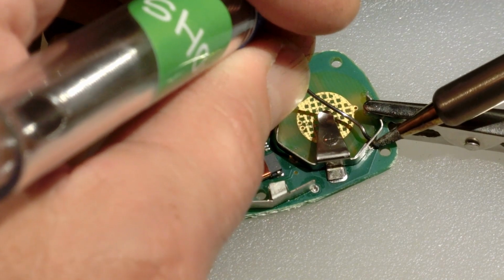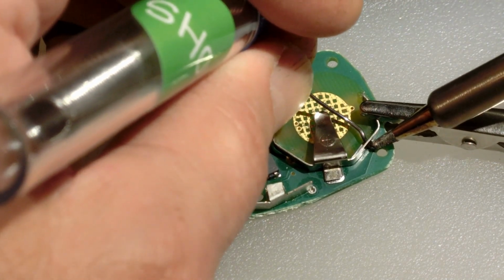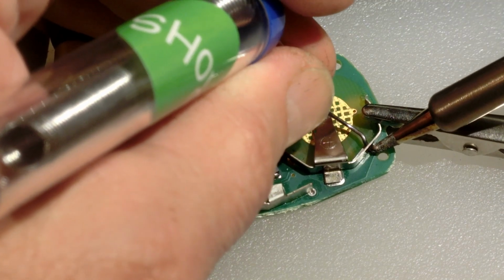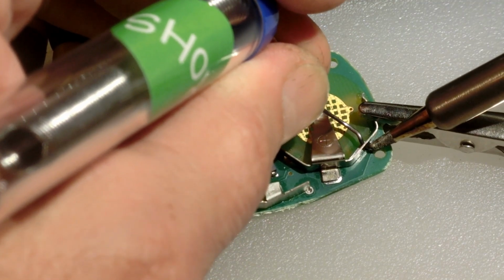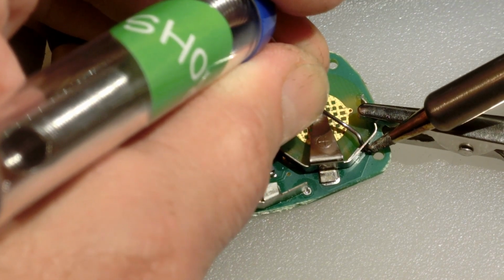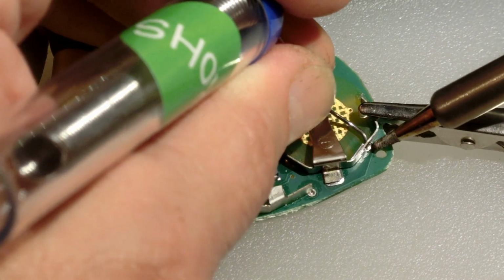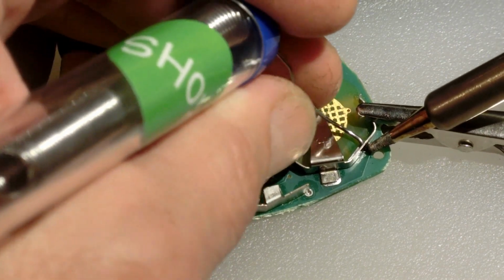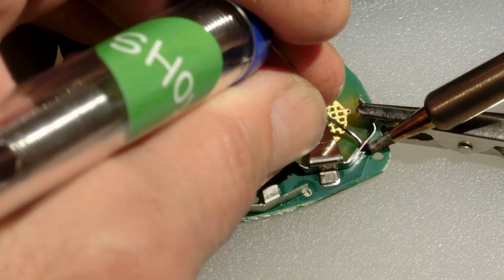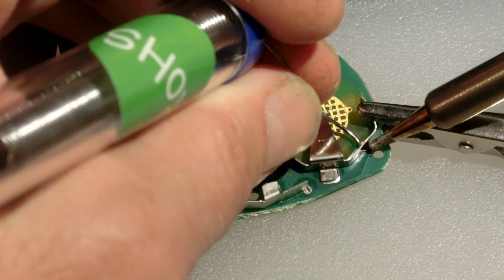So come on, make sure it's working. Takes a little while to heat it up, and I don't think there's a real danger of overheating it, but I'm not 100% sure. But oops. And then once this one's done, the other one's pretty quick because it's already warmed up.